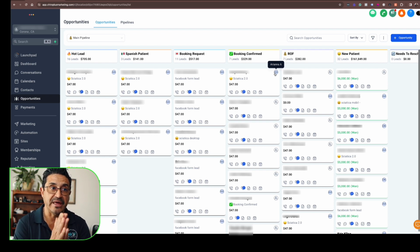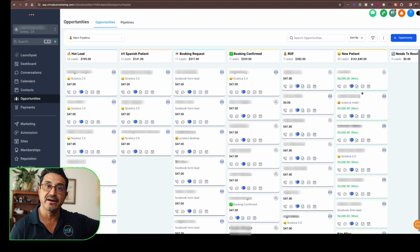So we want people that look like this, that have a specific condition, that are suffering from something, and Dr. Kraig is able to help them. So that's where that booking appointment comes in, or that booking confirmed. Send that data back to Facebook and Instagram, say find more people like that. And the next column, when they become new patients, we have the staff put in how much they're spending, and these are real numbers on here. That data we're sending back to Facebook as well, because we don't want just booked appointment find those type of people. We also want them to find people that are also becoming patients, find more of those people.